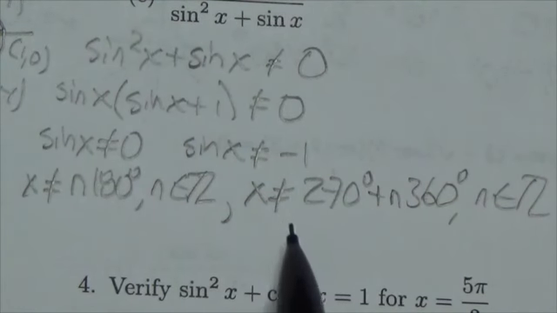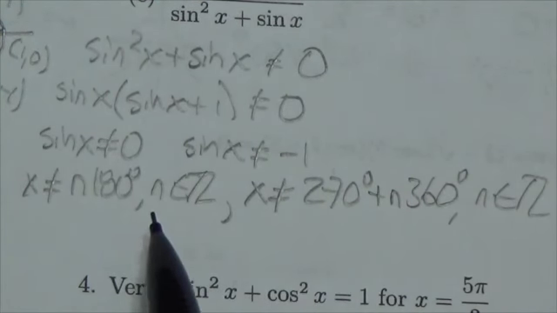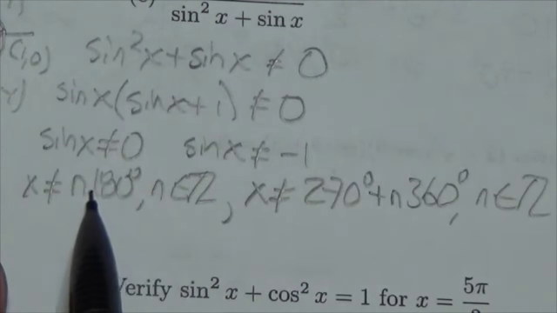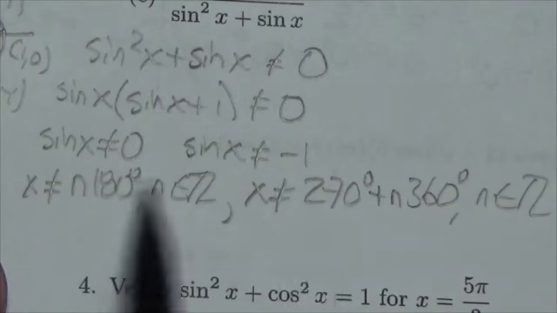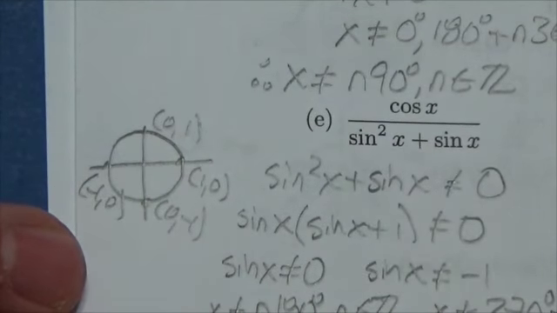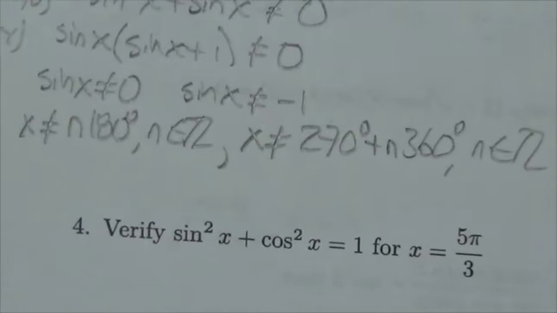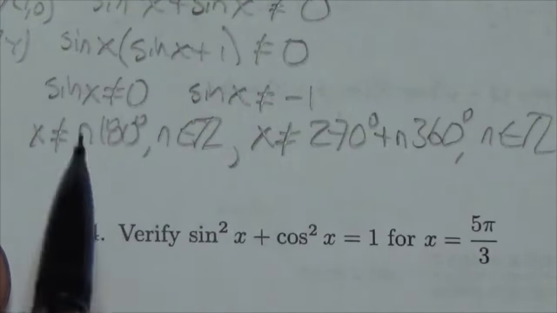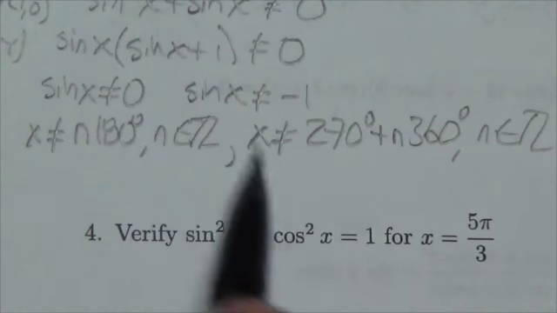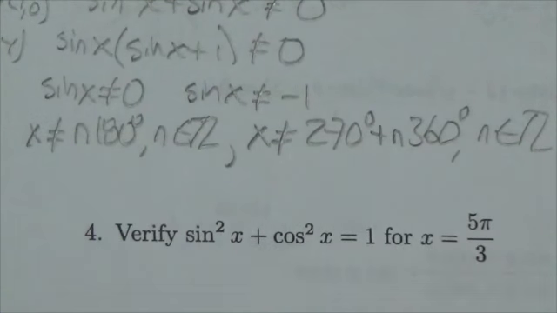Now, unfortunately, there really isn't much that I can do to simplify this, simply because there's no really nice relationship between those two. I am excluding the 90 degrees. 90 is okay in this particular problem. It's the 270 that's an issue. And so it's just multiples of 180, and then starting at 270, going around the circle the whole time. Those are my restrictions.